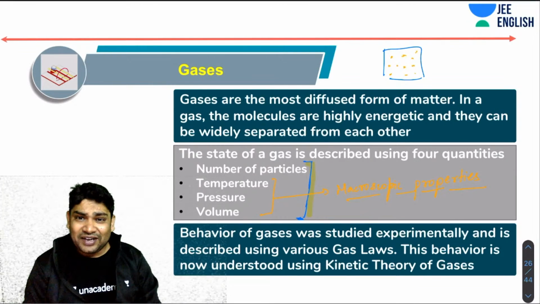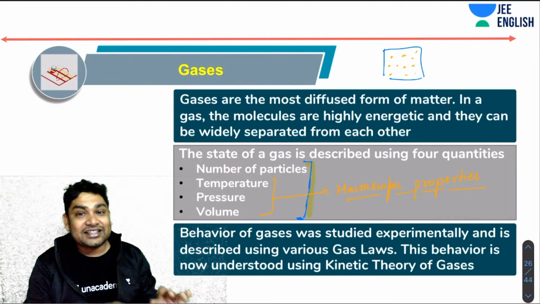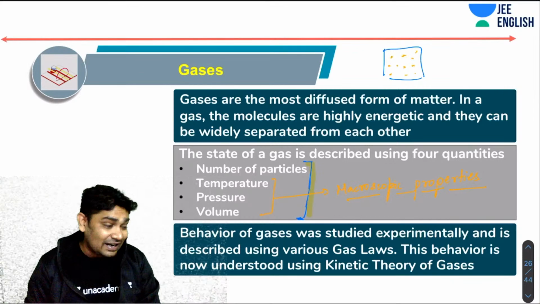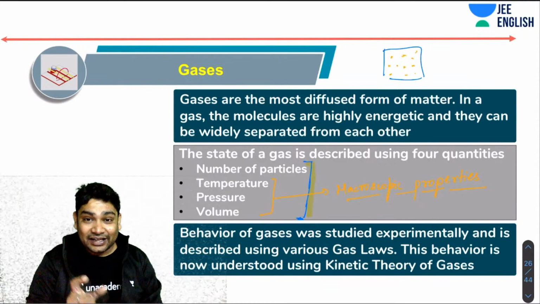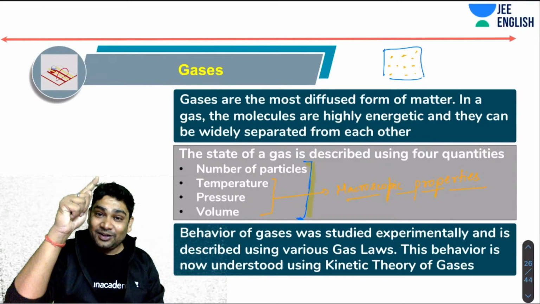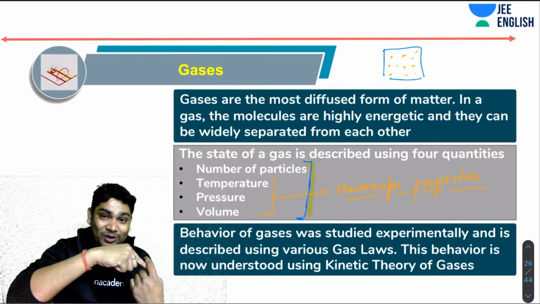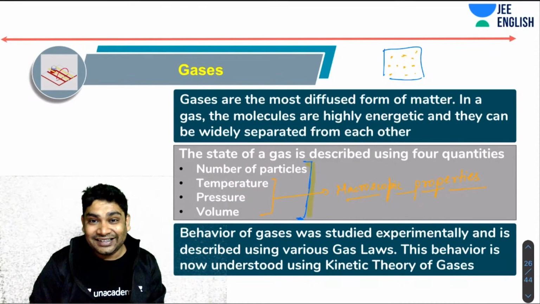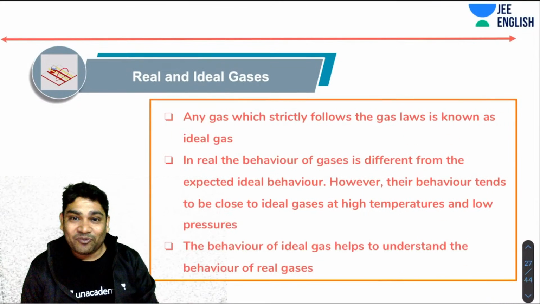So why do we understand anything's behavior? The eventual aim is, if I understand something, I can control it. Okay. So if I understand how a ball is moving, then I can control the motion of the ball. Then I can throw a ball at any angle. I know with what speed I should throw it to reach a certain point. Okay, so all that I can control. So that's the entire idea of studying nature and understanding the behavior. Right. So let's see what people did.